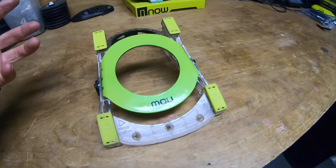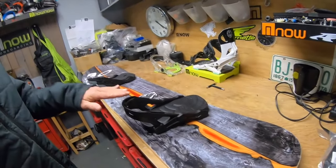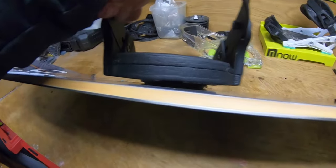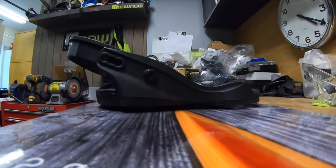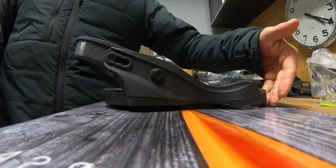They're the main point of contact to your board and for all energy transfers — any energy that gets driven to your edges goes to those four bushings. We've got two bindings here on the board: a NOW binding and a traditional binding. I've elevated both bindings off the board — you can see I put a spacer underneath the disc, same thing with the NOW binding. The reason I did that is to demonstrate how each binding would react. So with the traditional binding, let's say that you're doing a toe-side turn.